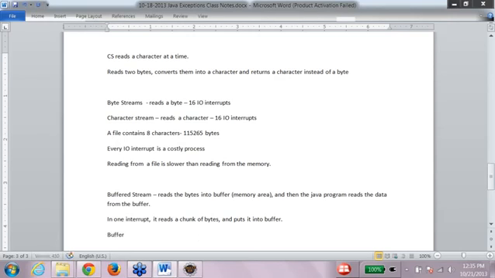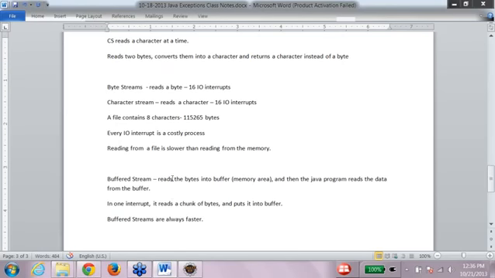So in short, buffered streams are always faster. What this means: let's say you have a file which has 2048 bytes of data.